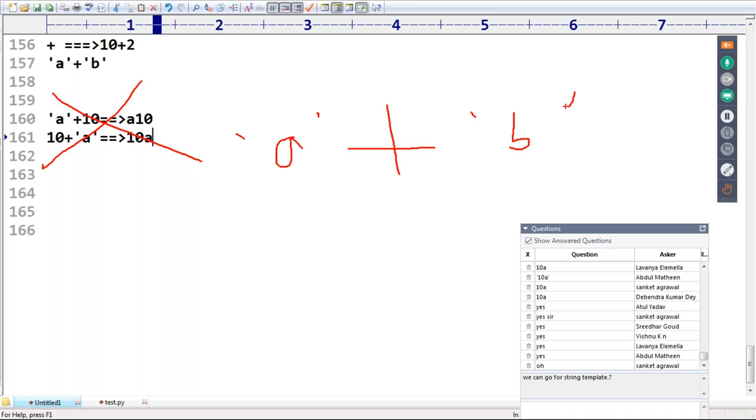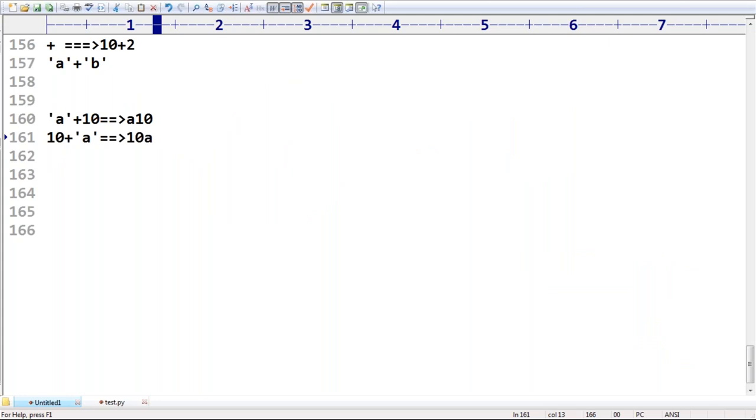In Java, one argument is a string and the other can be any type: an int value, a boolean value, any type. But in Python, by mistake, if one is a string and the other is non-string type, Python is going to give an error. So both of these cases are invalid.